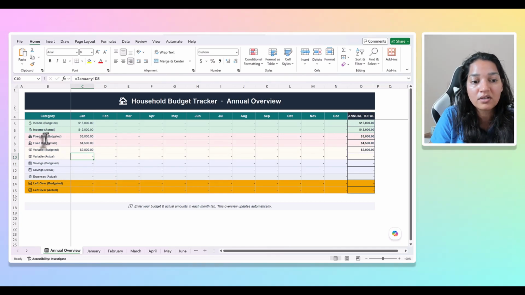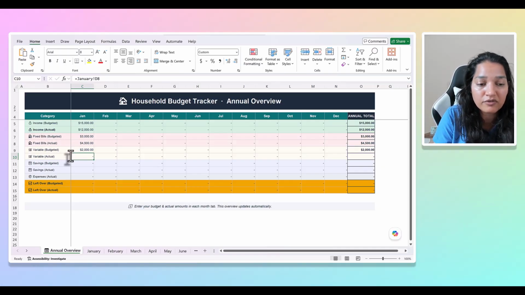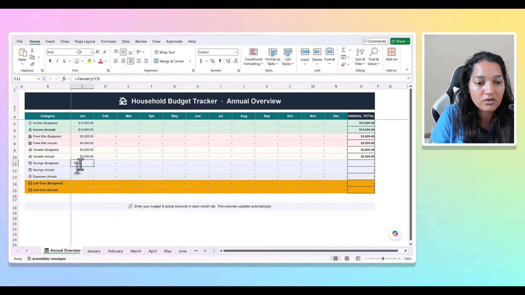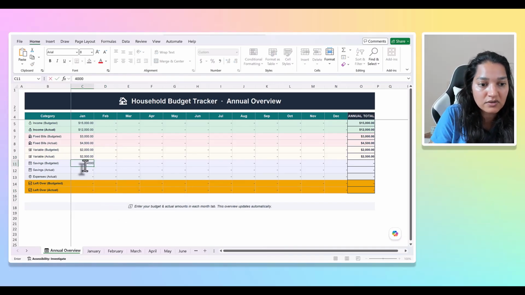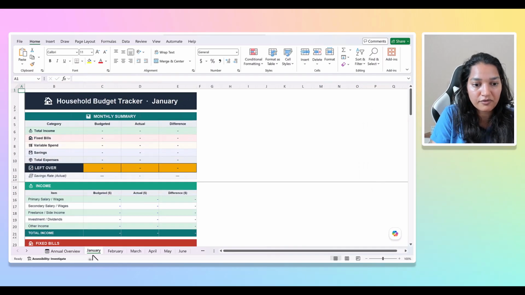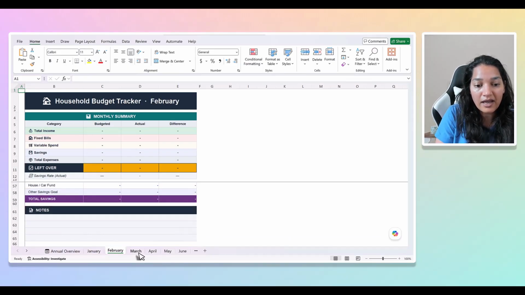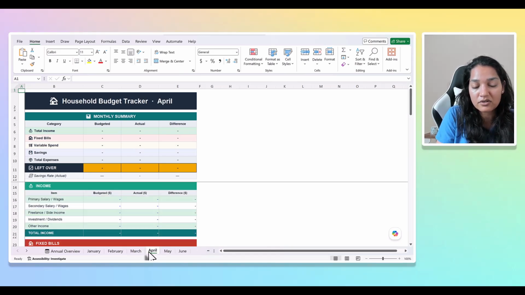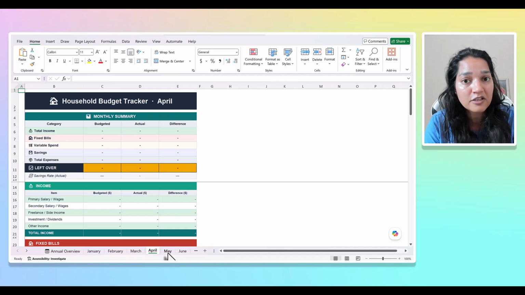So let's say you don't want this actual and budgeted and all this, it's too confusing. So you can ask Claude to fix that also. So savings budgeted is 4,000, savings actual is 2,000, expenses is 1,000. Okay, so for January, it created it over here. If you want to add individually, you can do that. It created this whole thing and it is very good looking. You can see here different colors, all of that, and it is done based on every month also. Now, it might also be using some formulas behind the scenes, but you got an idea that, okay, these Excel skills are being used.